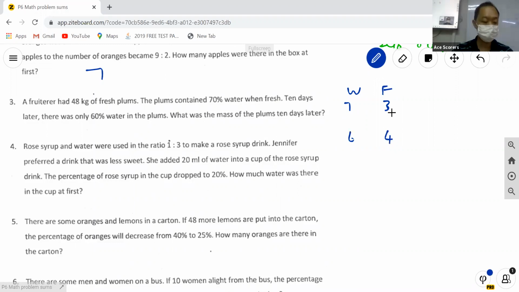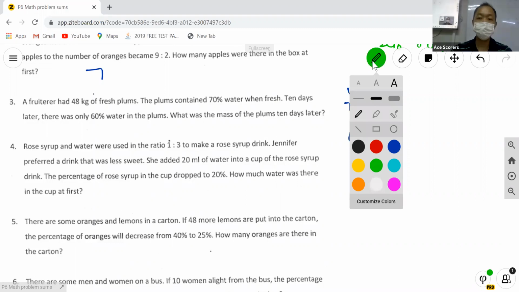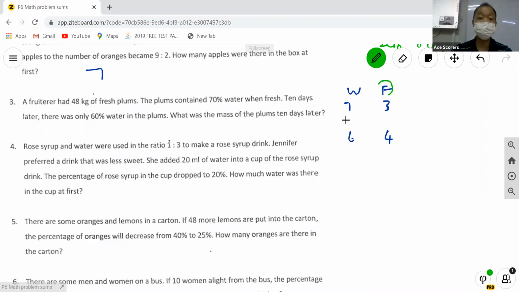does the mass decrease or does the water level decrease? Will the flesh disappear if nobody eats it? No, right? But the water will evaporate. You know what I mean? So the water is the one that is gone. So this part should be the same. Here we minus some, but I do not know minus how much. I don't know how much, but this should be the same.